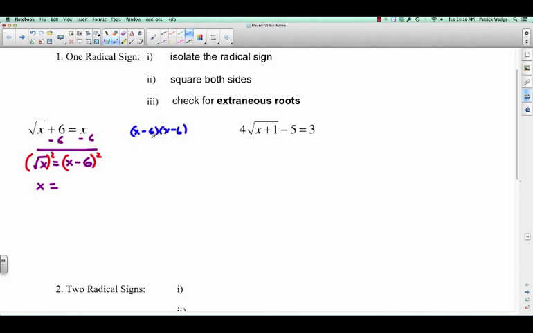Now, some of you might start seeing the patterns, and you don't have to rewrite this, and you can just go straight to your answer, but you should be getting 3 terms here. You should get a trinomial. I'll keep doing it in this way, and if you pick up on what the pattern is on your own, good, but I'm not going to teach you because then I find a lot of people start spreading the love with these things, and you can't. So you'd have to do mountains and valleys. X times x is x squared, x times negative 6 is negative 6x, negative 6 times x is another negative 6x, and negative 6 times negative 6 is positive 36. We can combine the middle two, so you get x squared minus 12x plus 36. So that's what the right hand side equals when you square it.